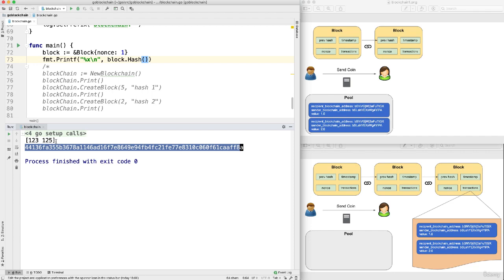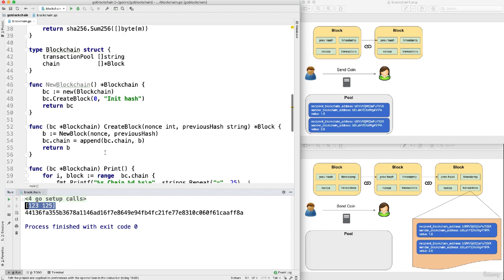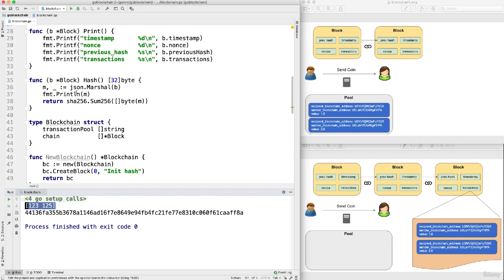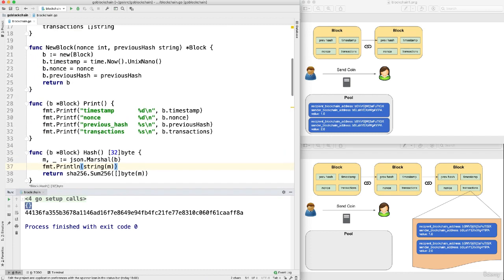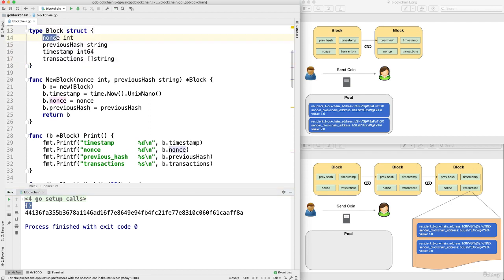This is what we did with JSON marshal. This is the byte. This will be easier to understand with a text string, so let's go back to our println and add string here. And now with this, let's run our code one more time. When we do, we get an empty set of brackets. Let's scroll up to our code and look at this block. We notice that all of these private fields are in lowercase. Therefore, when we marshaled, our results weren't transformed into JSON format.